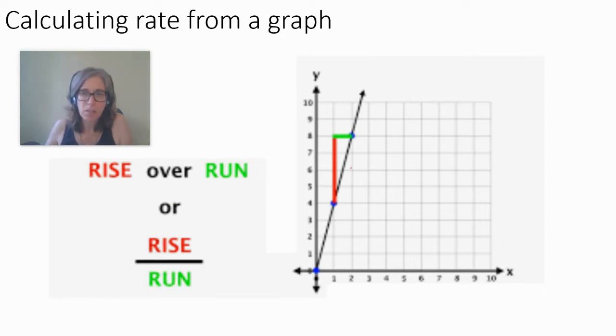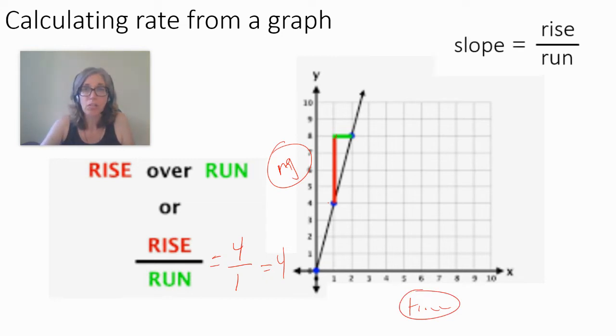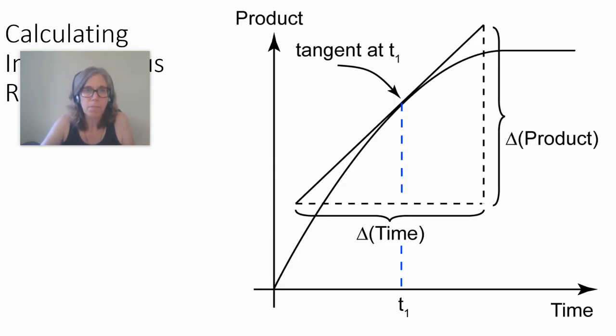So in this example, it's very linear. So you're just doing the rise. So in this case, it's 8 minus 4, which is 4, over the run, which is 1. And I don't know what the units are, but if I had units on the side, I would have to put them in. Like, for example, if this is milligrams or something, and this is time, you're going to end up with milligrams per hour. So anyway, your answer here would be 4, and then you'll do your units of rise over run, your y over your x. All right, so your slope is rise over run, same thing with rate.